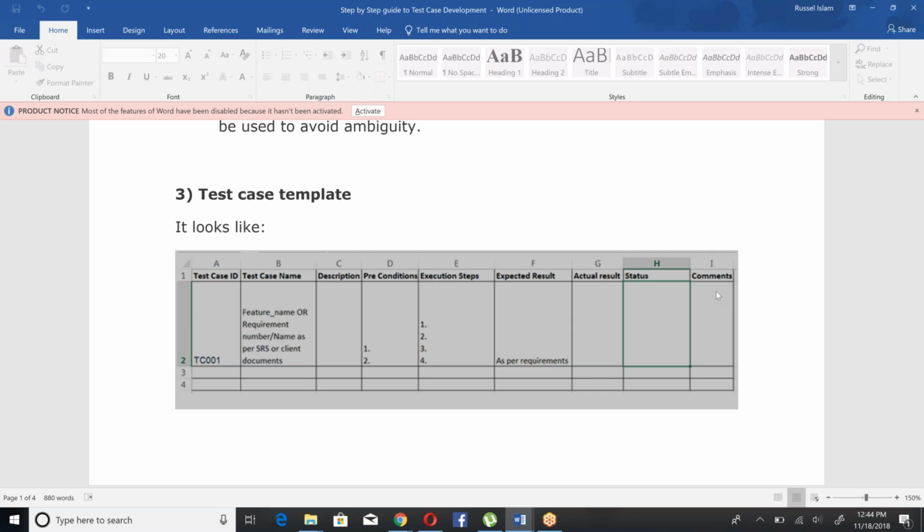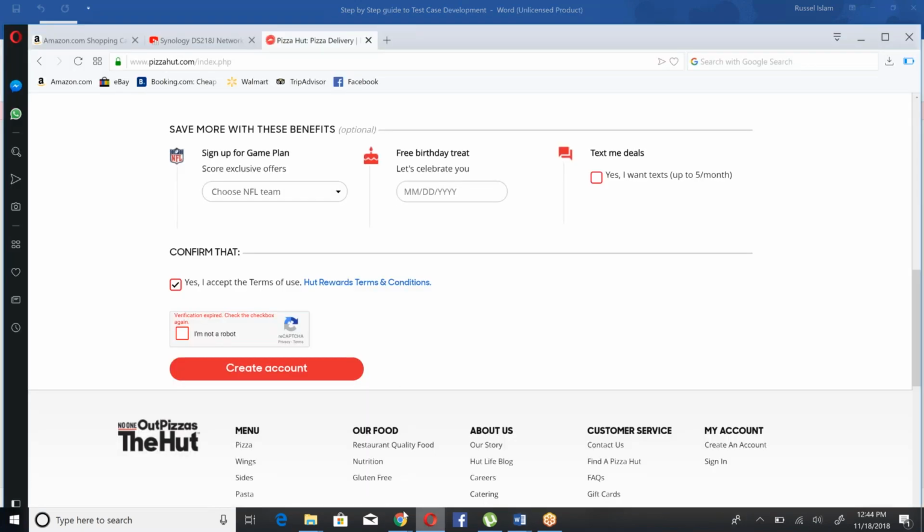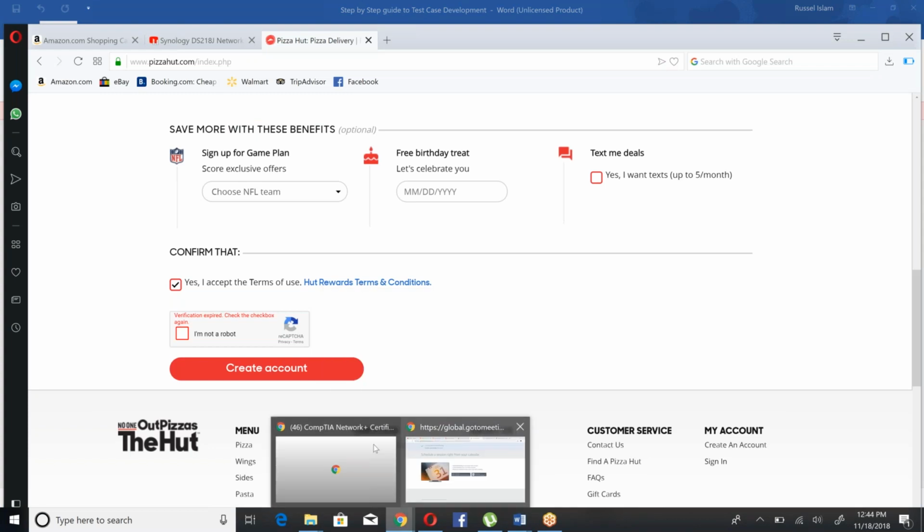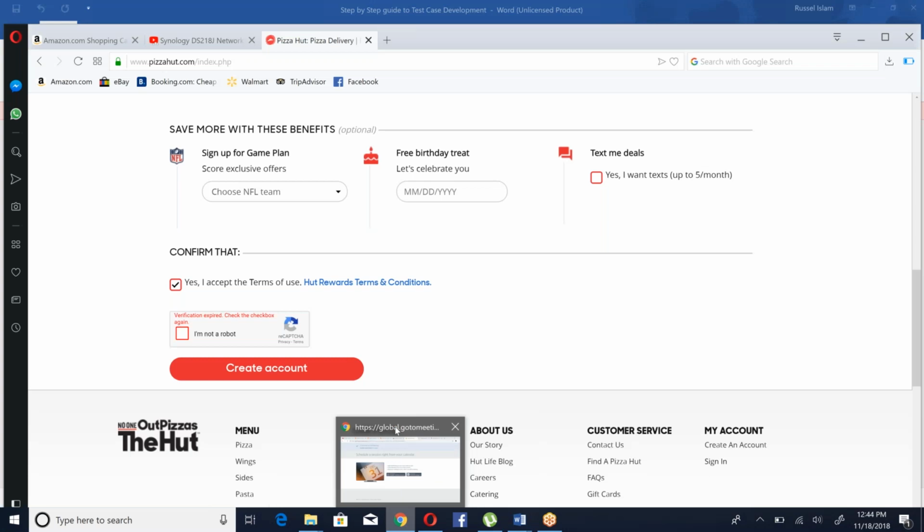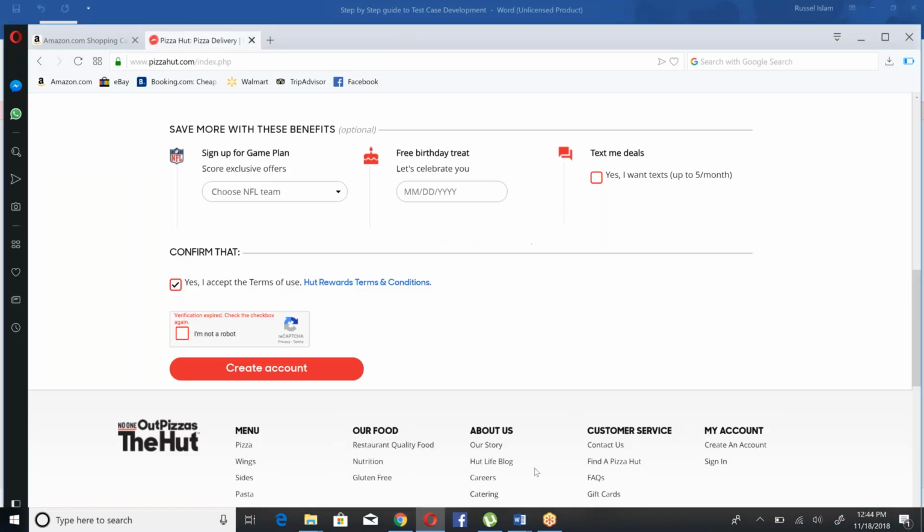Russell, I have one question. Yes. You told us the expected result and then the actual result, and that without running, we don't put the actual result. How do you know this URL is running or not? Because we are testing each and every field step by step. Okay, and then the result. And we already know this field is okay.